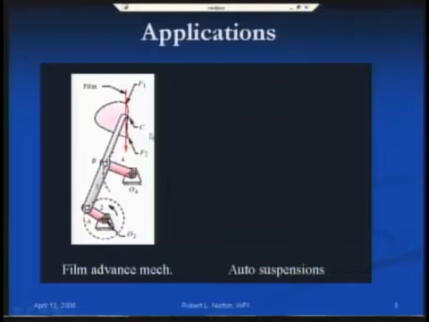Here's a real problem that's been solved for a long, long time with a coupler curve. The film advance mechanism in the movie projector at the theater where you go to see the latest flick may in fact have a mechanism such as this. It's a Grashof 4-bar linkage, and it has a coupler point that has a curve of this shape with a cusp. And the idea here, very briefly, is you may or may not be aware of the fact that what we call movies are really not moving. It's a series of still pictures.